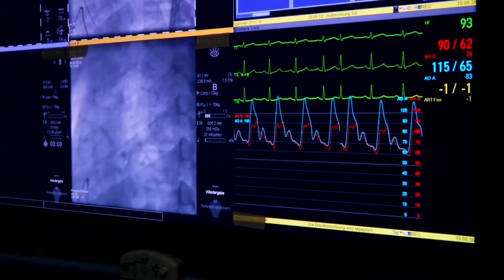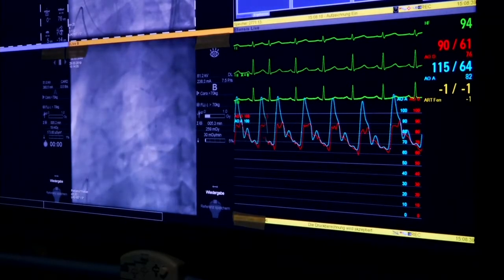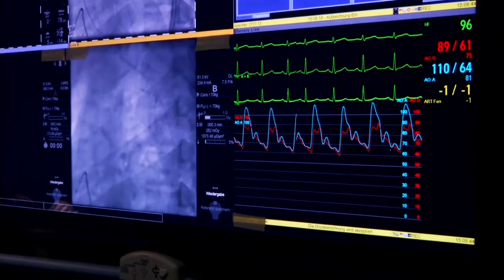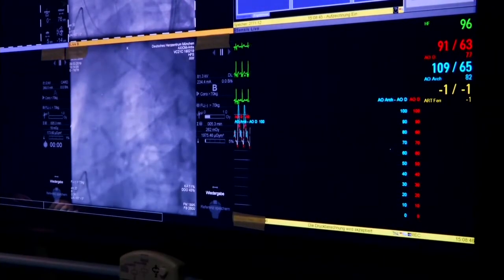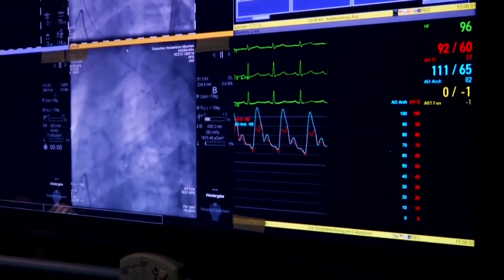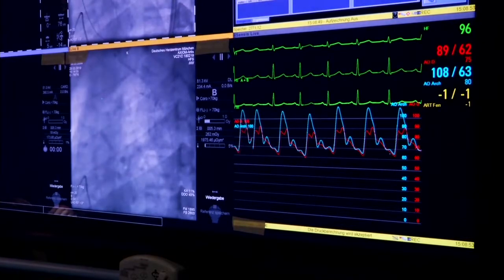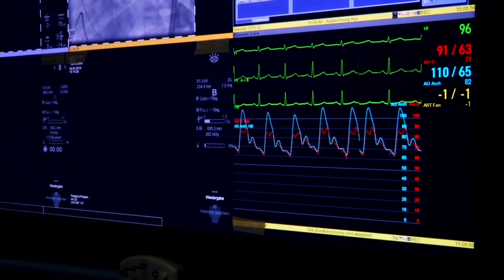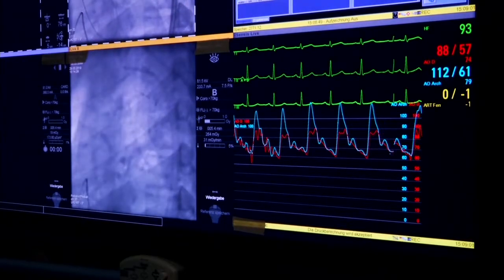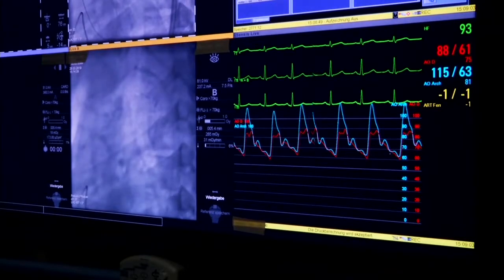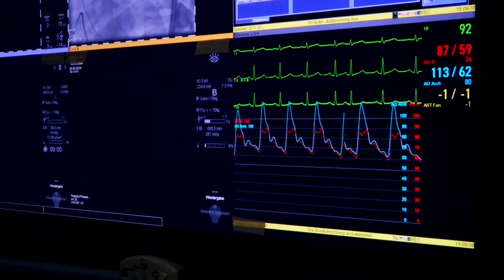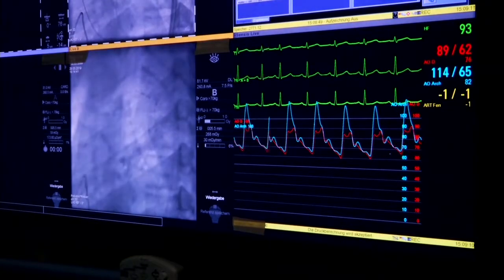So now we go from the ascending aorta through the proximal part of the arch. This is here, and the pressure does not drop. So there's no drop at all. Now we go in front of the first stent. Still at 112. Now we are here. Still 115, nothing at all. 112, so it's stable. Now I cross the stent and go in between the stents.